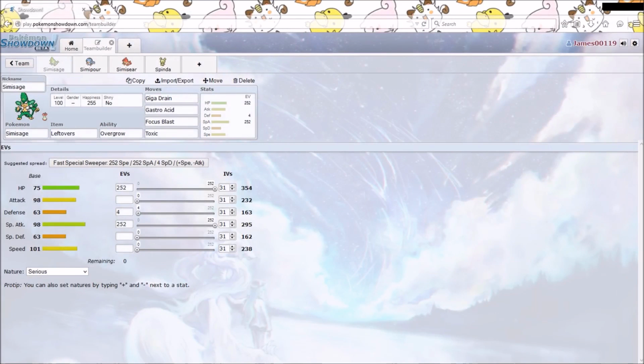to how to use Simisage, Simipour, and Simisear. Now, we've got a lot to go over very, very quickly, definitely. These Pokemon are all exactly the same. Look. Exactly the same. But I guess it can't be helped.